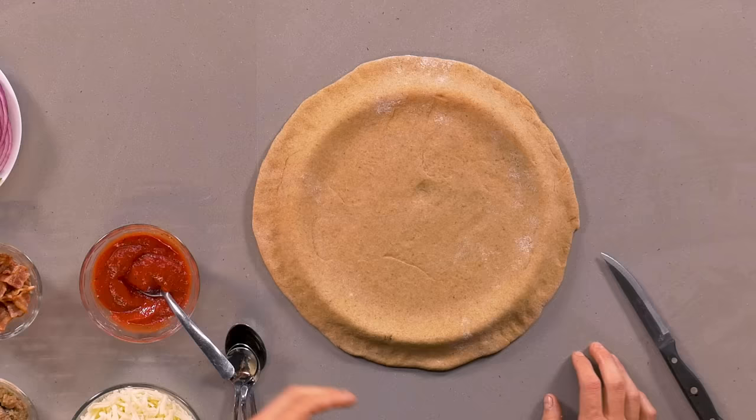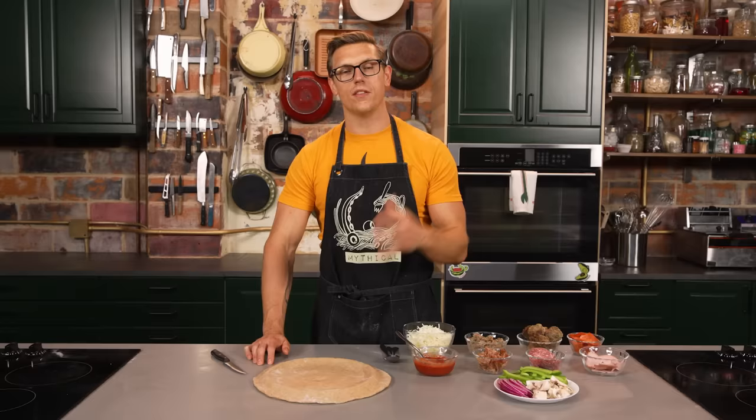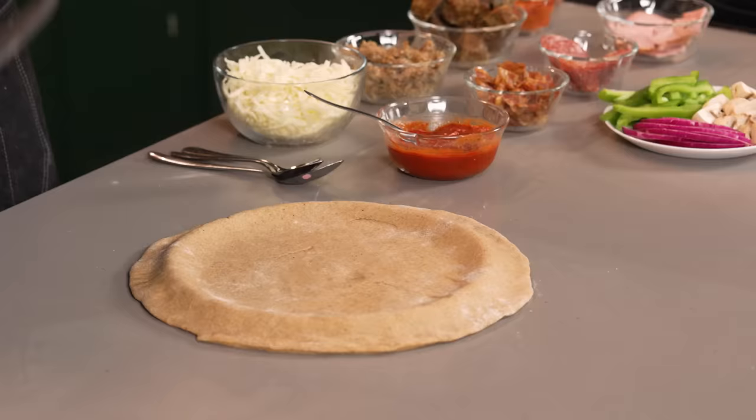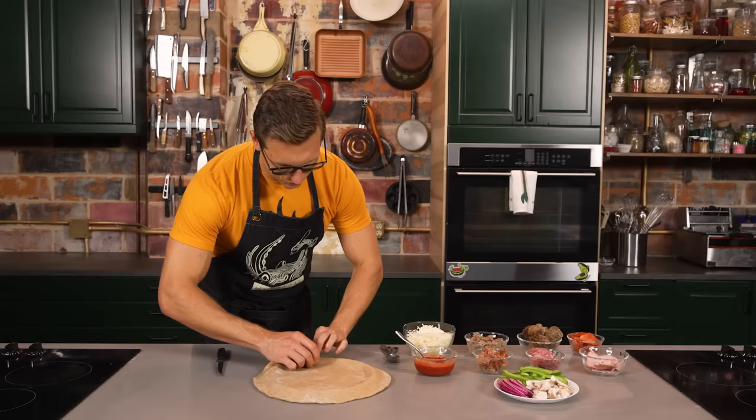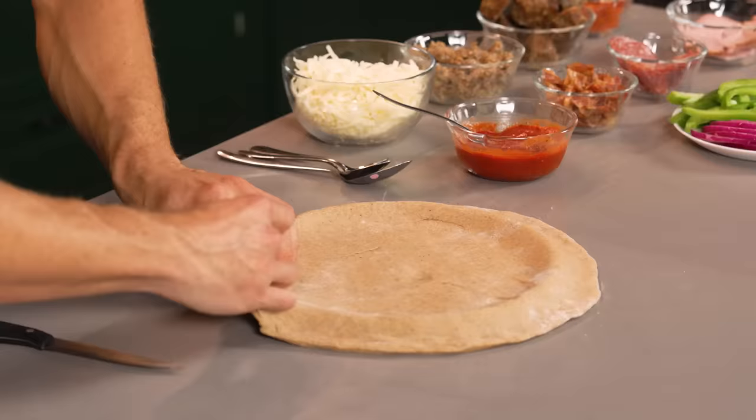So it starts with either a honey white crust or a honey wheat crust. I'm going to be saying honey a lot because they put it in everything. There's honey in the sauce, there's honey in the dough, and then they serve the crust covered in honey. They say it's like a built-in dessert. And what they do is they actually braid the crust. So we're going with honey wheat right here. What I'm gonna do is cut a slit in the crust, and then I'm just gonna start braiding it. So I'm just gonna fold that over, and then you're gonna pleat the dough onto itself like a soup dumpling.